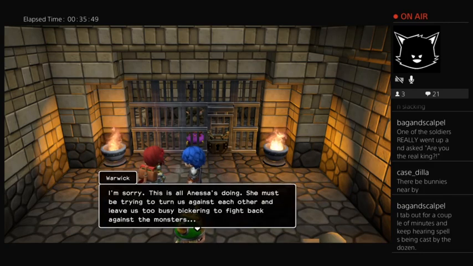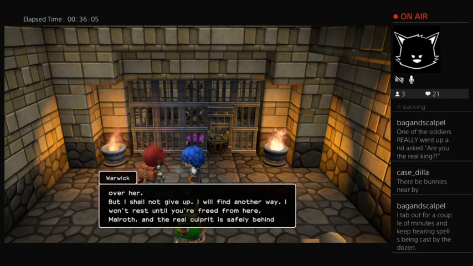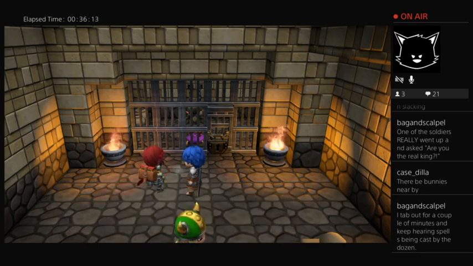I'm sorry, this is all Anessa's doing. She must be trying to turn us against each other and leave us too busy bickering to fight back against the monsters. I want to tell His Majesty the truth, but it would be pointless. Anessa is his most trusted advisor. There is no way he would believe me over her. But I shall not give up. I will find another way. I won't rest until you're freed from here, Malroth, and the real culprit is safely behind bars.